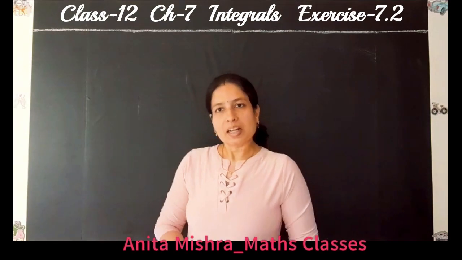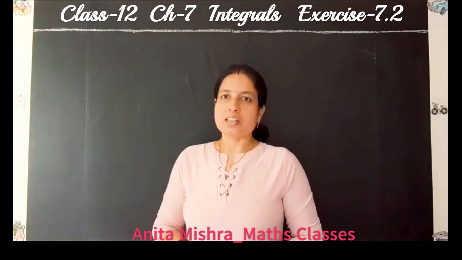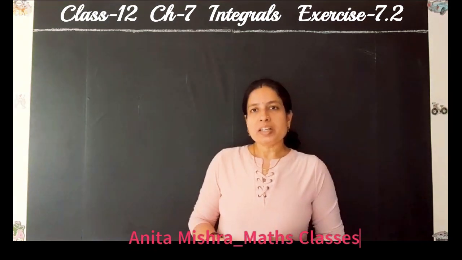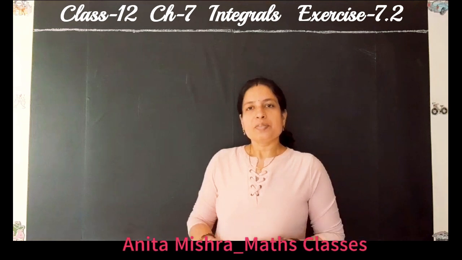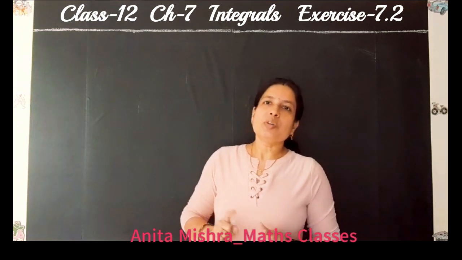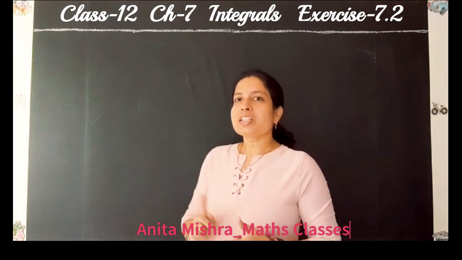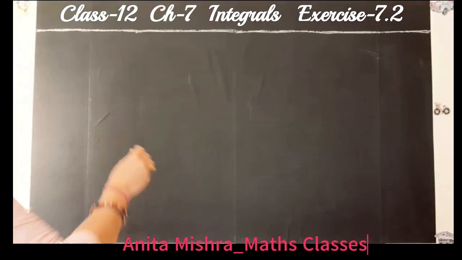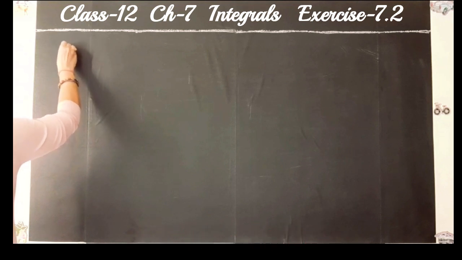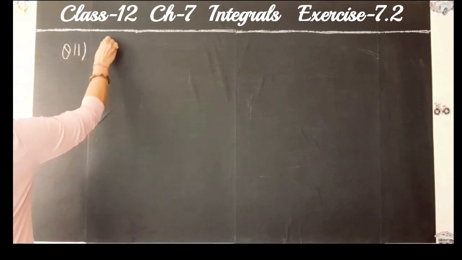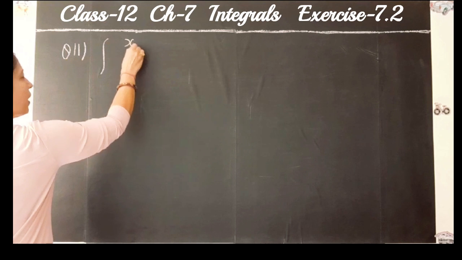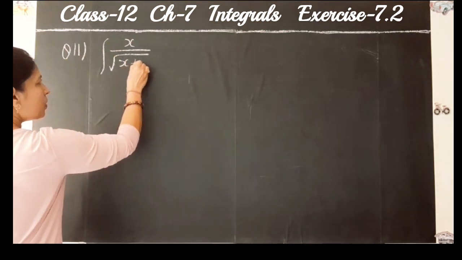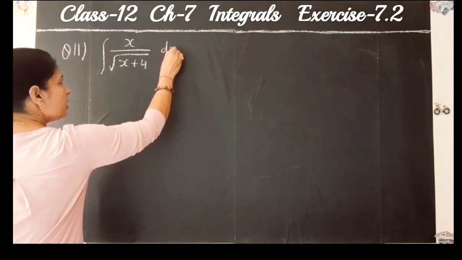Today I have taken class 12 chapter 7 integral exercise 7.2, and we have already completed up to question number 10 from this exercise in part 1 of this video. So let us start from question number 11. Question number 11 is the integral of x divided by square root of x plus 4 dx.